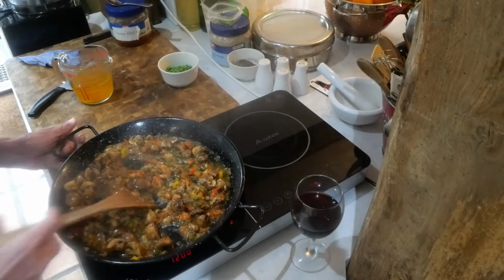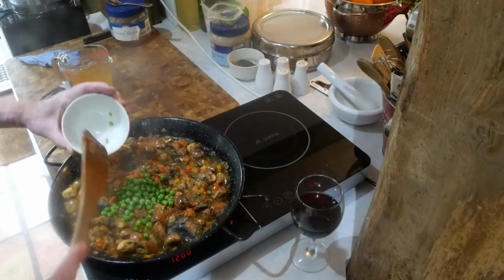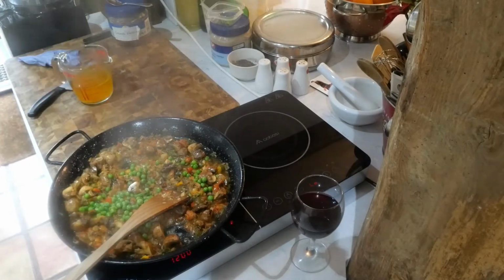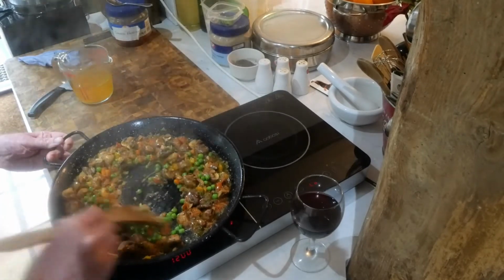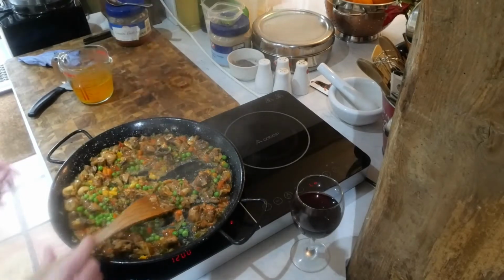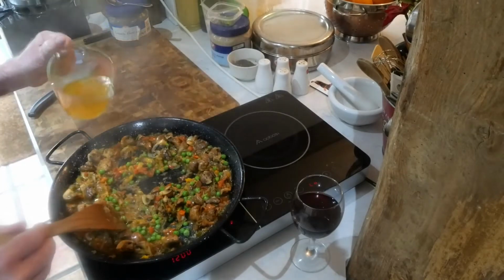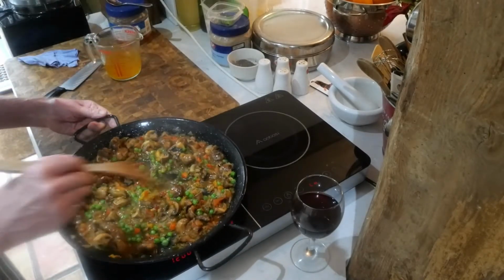But what we'll do now, I'm going to add these peas. Well, that's usually part of the deal. And add a little bit more stock. Try and keep it fixed up.